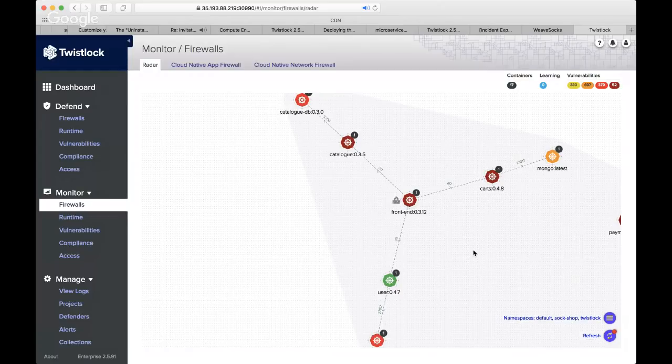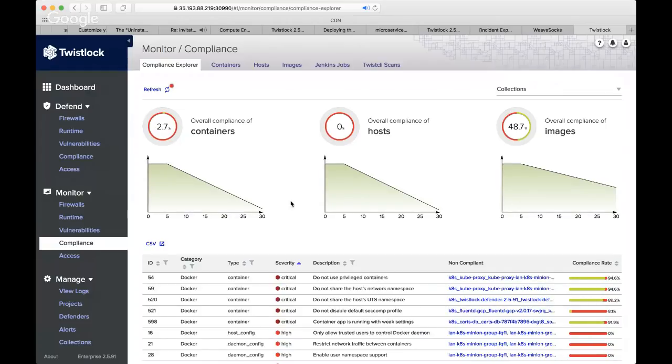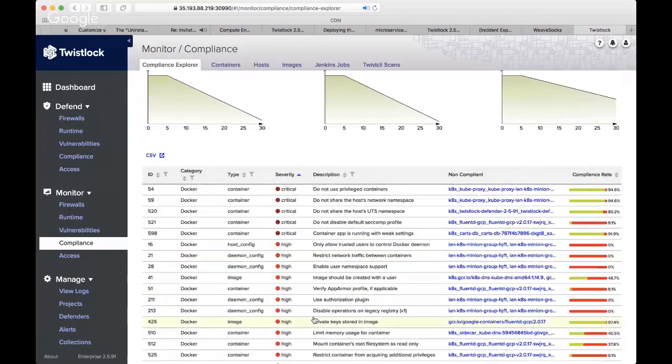Whether that means you have investigated that vulnerability and decided it's not really such a critical issue for your environment, or that it should be addressed, it gives you the ability to make those decisions. Part of what we've done, and I'll dive into this compliance section in a second, is we have ranked these compliance issues for our customers. So you can see that we've got critical level vulnerabilities, high, medium, and low.